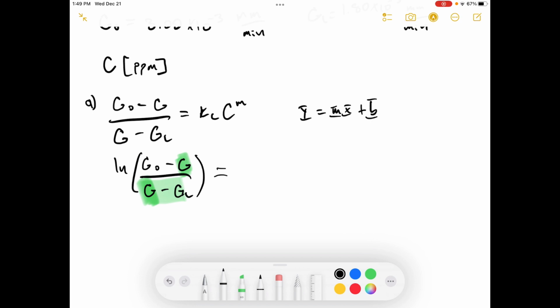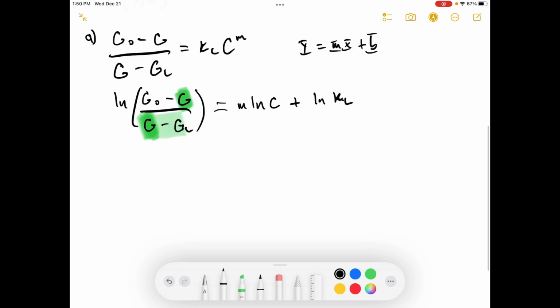So in my mind, when I'm making a linear model, I look for that, and so I'm going to leave this term over here because it has a G in it. It also has a G in the numerator as well. So I'm just going to leave that one as is and say that that is what y is. Then we take the log of the other side, and we have the log of the product. So I'm going to move that m down from being an exponent, and I'm going to put KL. That's our equation for the line.